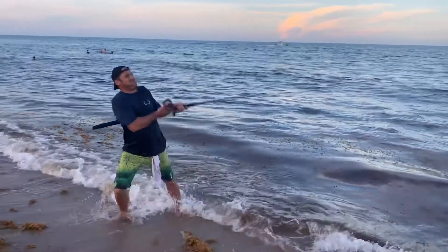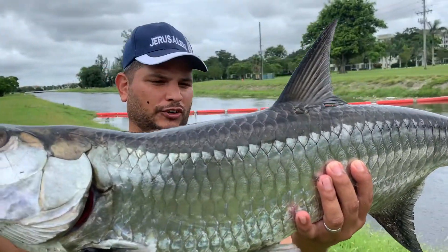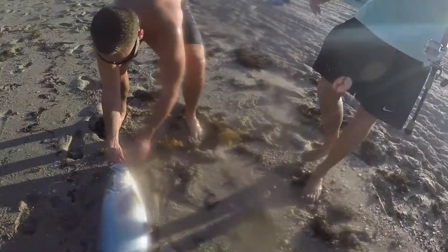Set your bait out in the tarpon zone and be ready. I would use at least 30 to 40 pound test when fishing for tarpon, and you've got to have at least 300 yards of line on your reel. Braid is great because you can fit more line on a reel. Make sure your line quality is good — no frays, use new line or you're going to lose your fish. You've got to have laser-sharp hooks; sharpen them even more because you need to get that hook set in that rock-hard mouth. Make sure your leader material is good and don't skimp on materials when tarpon fishing — it'll cost you fish.